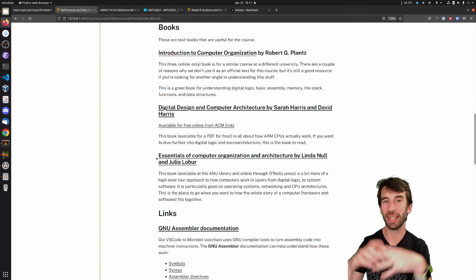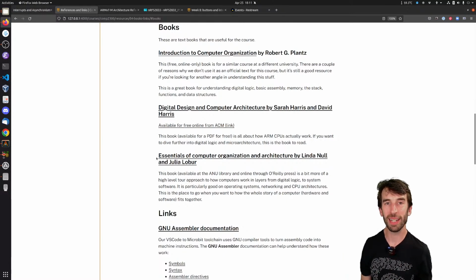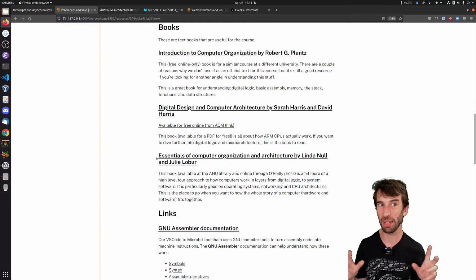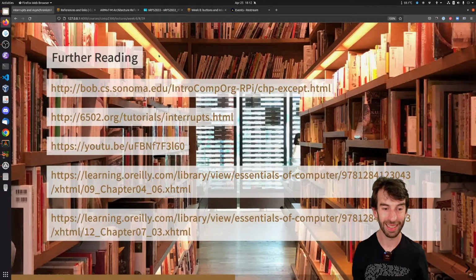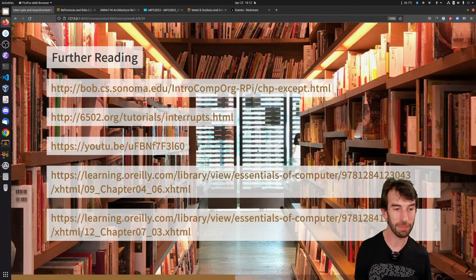All of these high-level concepts are introduced in a really great way in this book. It doesn't talk about Cortex-M4, it talks about a CPU, but it's like a fake one. That irritates me. I like to talk about real things, not fake things. But it's still useful for learning about interrupts.